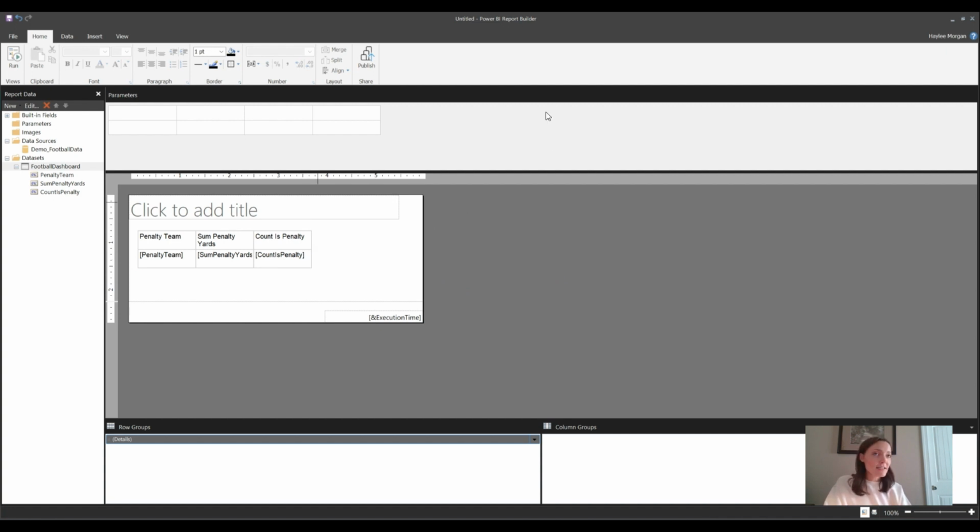Now, if you're curious as to why we're doing this in the first place, paginated reports are super easy to use, and they're great for printing. So you can take a report, throw it into here, and I mean, it's designed to print off. It's designed to be something that you can come in here and run, and then maybe you set it to email to yourself every day or whatever that might look like. It's definitely worth checking out.